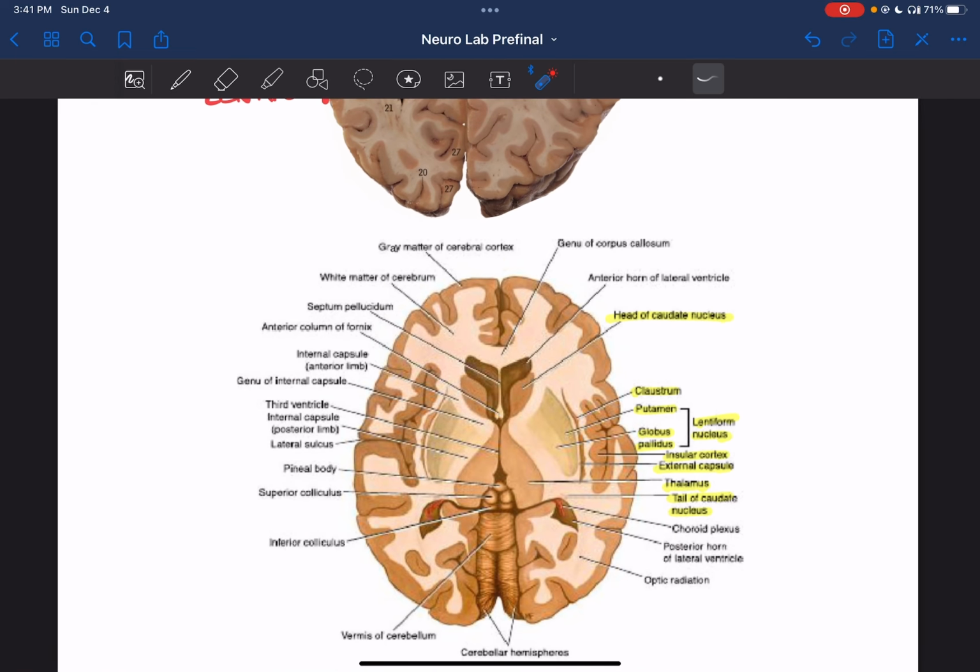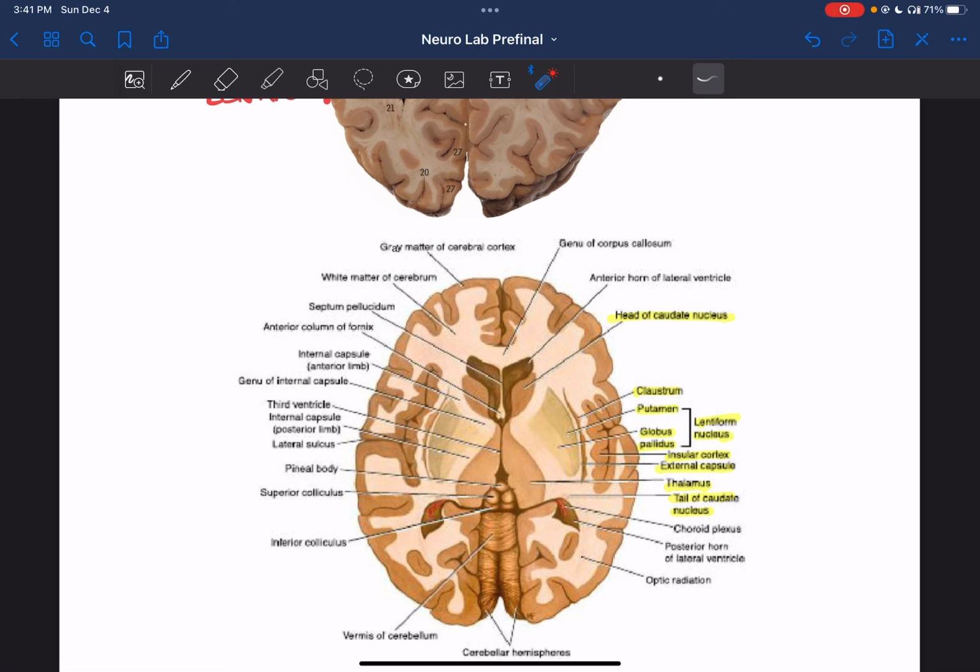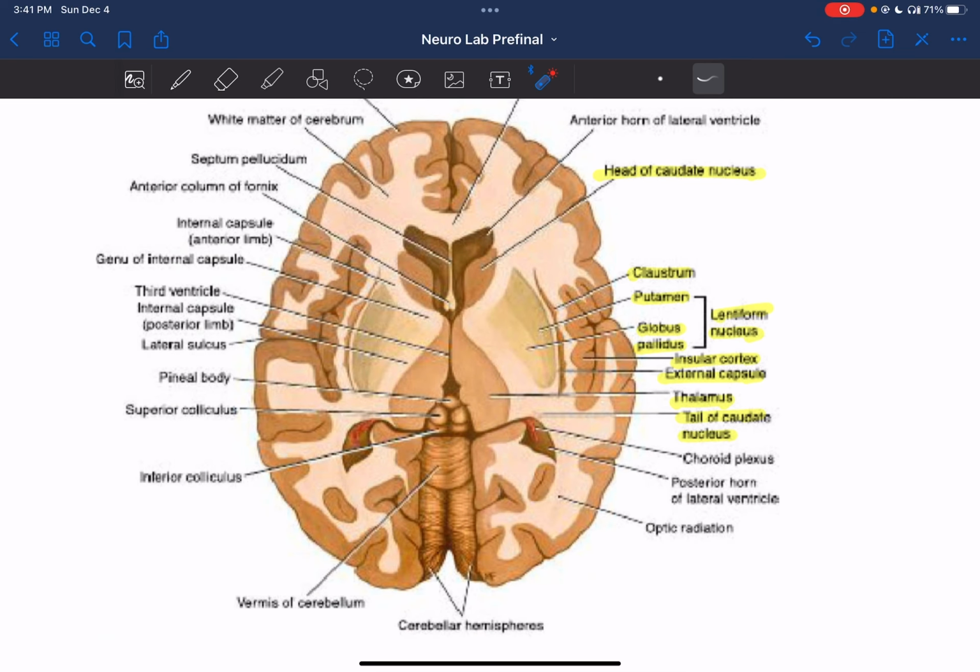Now let's look at the same thing but in an illustration based diagram so that you'll be more clear. This is the head of caudate nucleus. This is your thalamus. So as I said, head of caudate nucleus is anterior to the thalamus. Now if you go laterally, you will have the lentiform nucleus. And remember, in the lentiform nucleus, you will have the putamen comparatively a little anterior and a little posteriorly, you will have globus pallidus.